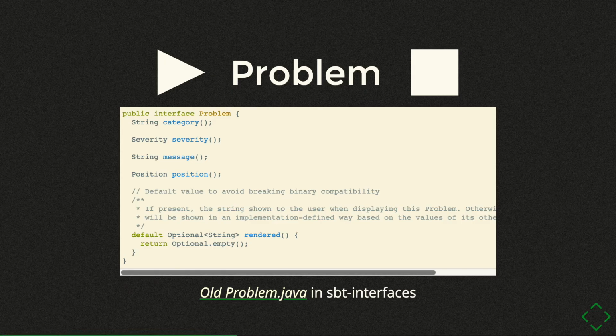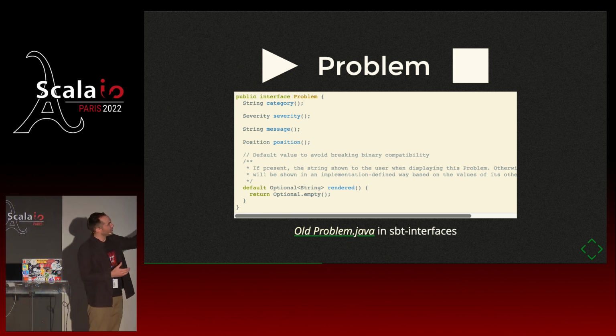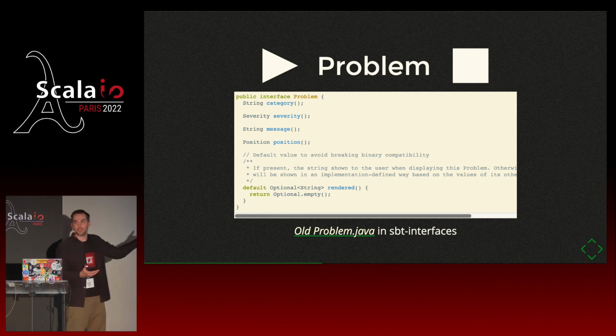Okay, so let's dig into this code a little bit. The first piece of code we're going to look at actually belongs in a module in SBT called SBT interfaces. If your gut reaction is, well, if we're talking about diagnostics in the compiler, why are we starting in SBT? Again, if you're using any tool that does any type of interfacing with Zinc, we have to start here. And this Java interface is probably pretty familiar to what you think it would look like based off of what we went over.